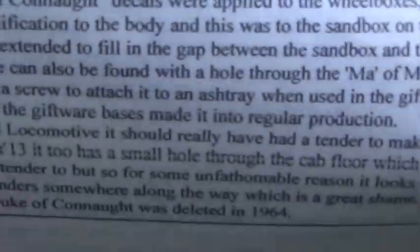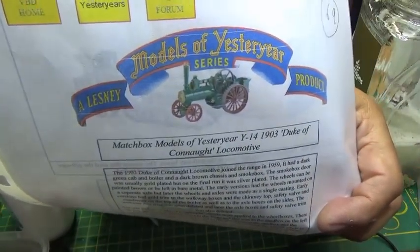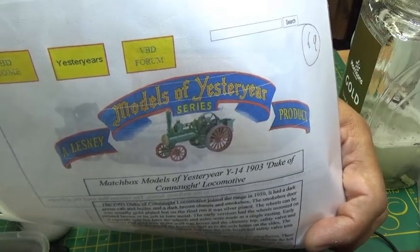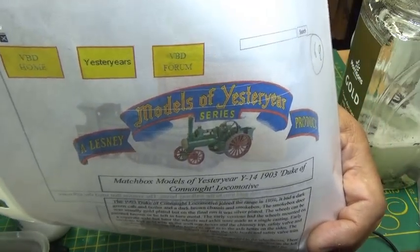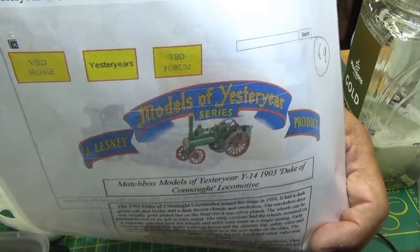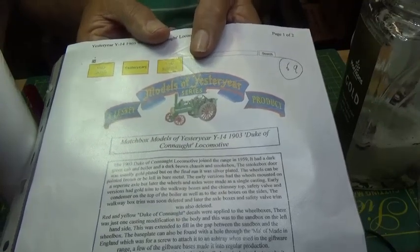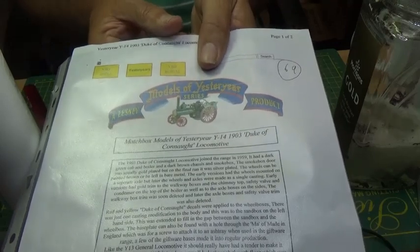Meanwhile, I was doing some research on the Connaught, and I came across a website dedicated to Matchbox. And it lists virtually every Matchbox model that was created in different ranges. This, as I said earlier, is one of the Models of Yesteryear range, Y-14. So this tells me that this was brought into the range in 1959. It had dark brown body and green boiler with gold trim.